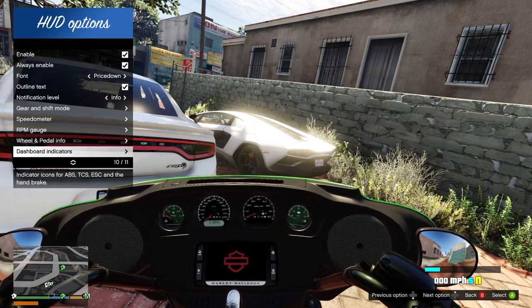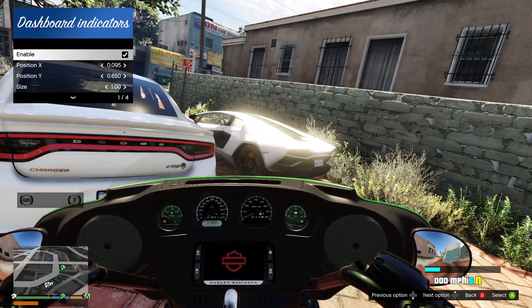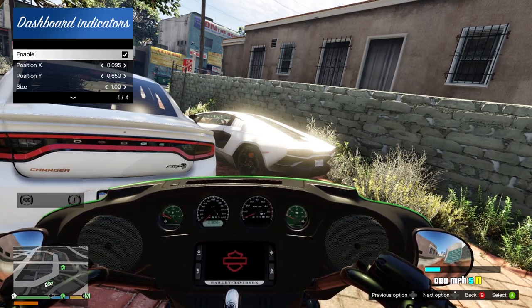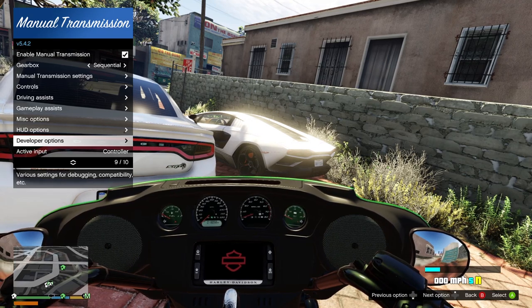And for the dashboard indicators, that's pretty cool. If you're into that, it's got several different indicators that will show whenever they're needed, like traction control and anti-lock braking systems. So there you go. Those are pretty much the basics. Just a rough overview.